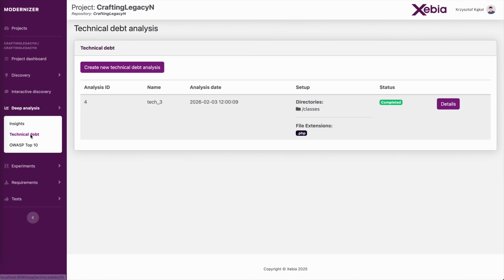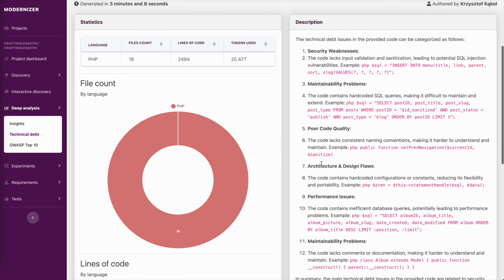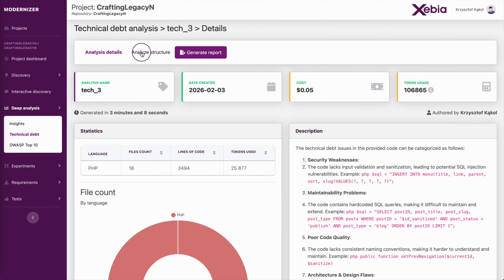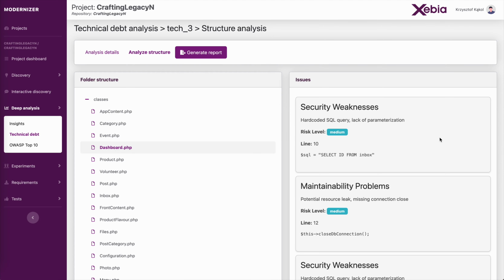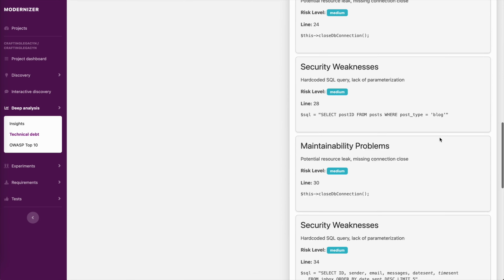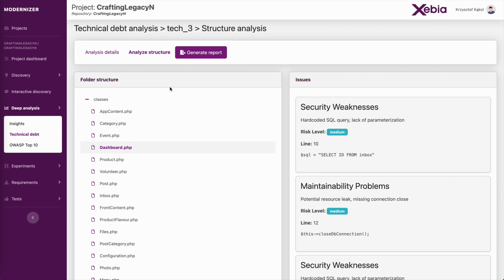From the same perspective, I can do a technical debt analysis. So for instance, I've made a technical debt analysis of the folder classes here. It's of course automatically generated, and I see that there are some weaknesses here which we should handle. I can enter a specific class, for instance dashboard, which contains some additional information which at the end of the day might be automatically changed into some Jira issues to handle. I can also create a report which will contain all the findings in a well-formatted document.